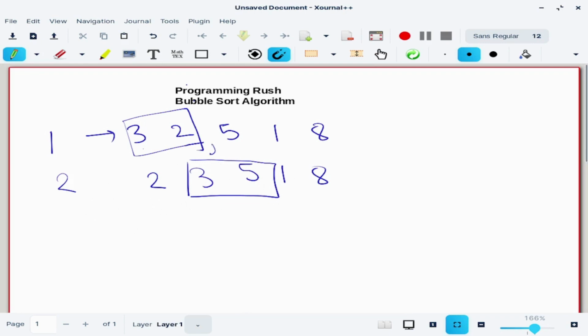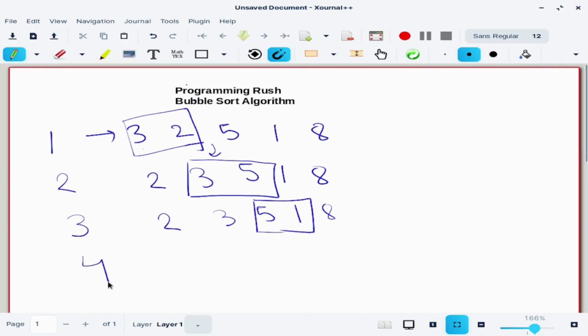And now in the third time it will remain as it is, and the box will shift here and check if 5 is greater than 1 or not, and yes, 5 is greater than 1, so it will be swapped.